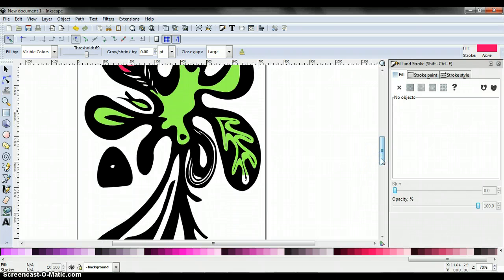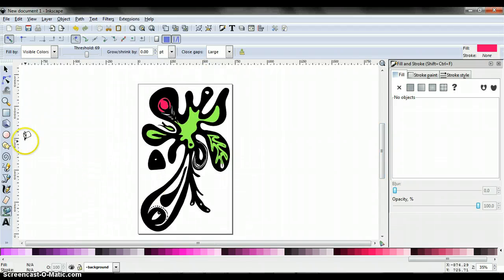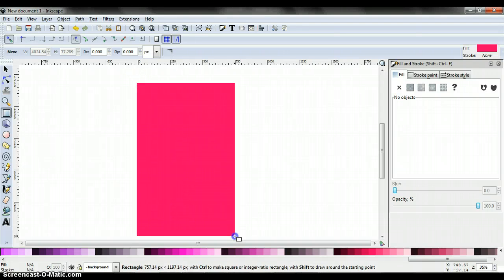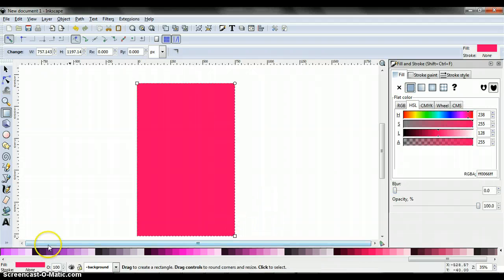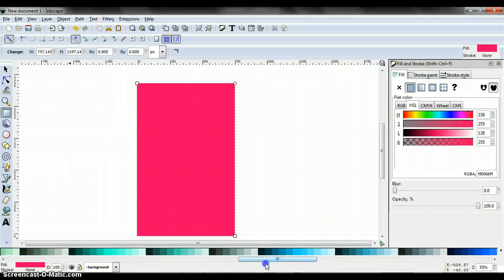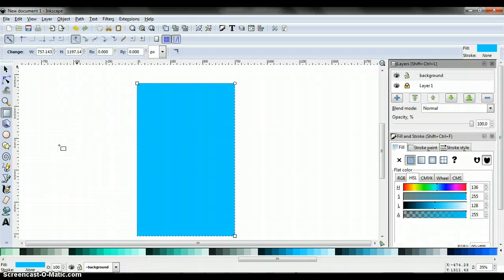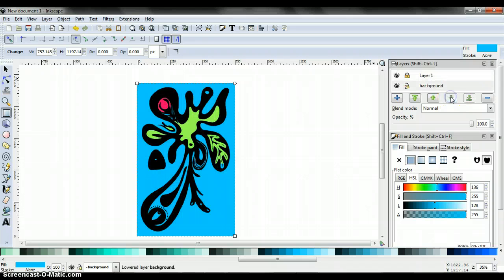So what I'm going to do is similar to what we did. Actually, it's basically just what we did in our landscape. So I'm going to choose that. I am going to draw a rectangle. I can change the color of that, as you guys know. Here, we'll choose a bluish color. Okay, and then you guys probably know I'm going to open up the layers and I'm going to make the background go behind. There we go.